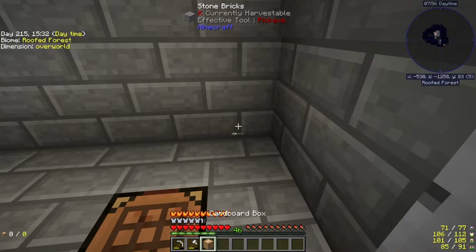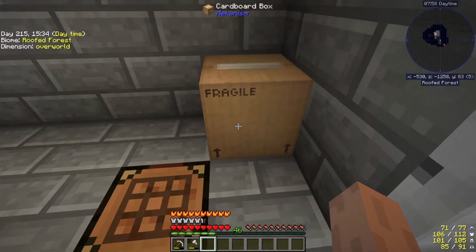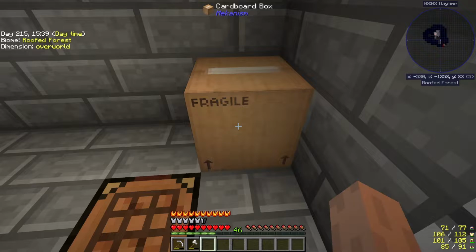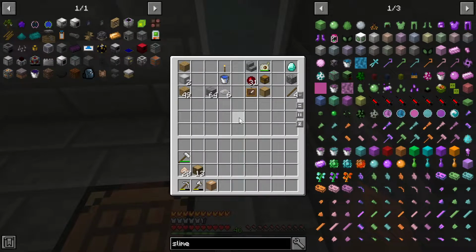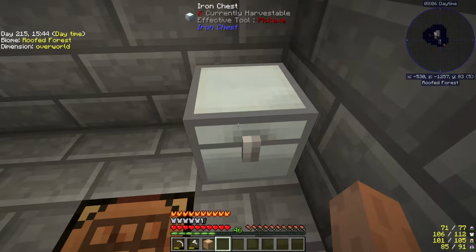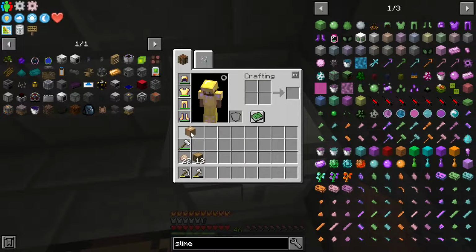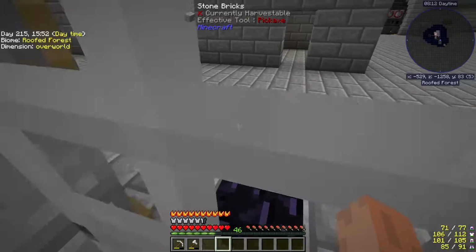Put it back down in the new spot. And then shift right click to take the cardboard off. And sure enough, shift right click. Sure enough, all the stuff is still there. Perfect. So we've done that one. Let's take a look at the next thing.